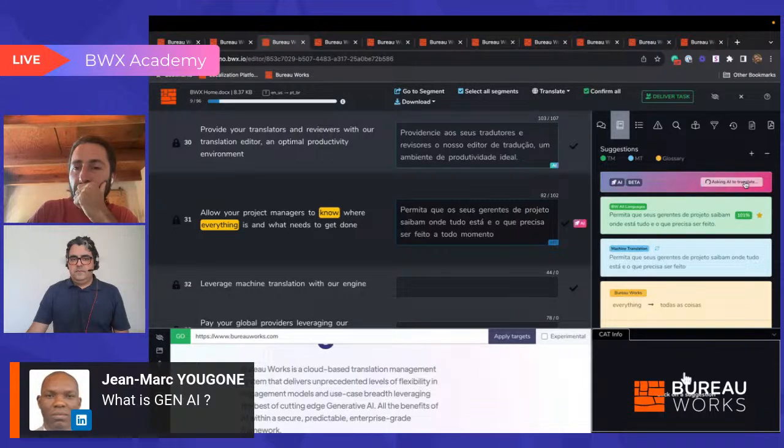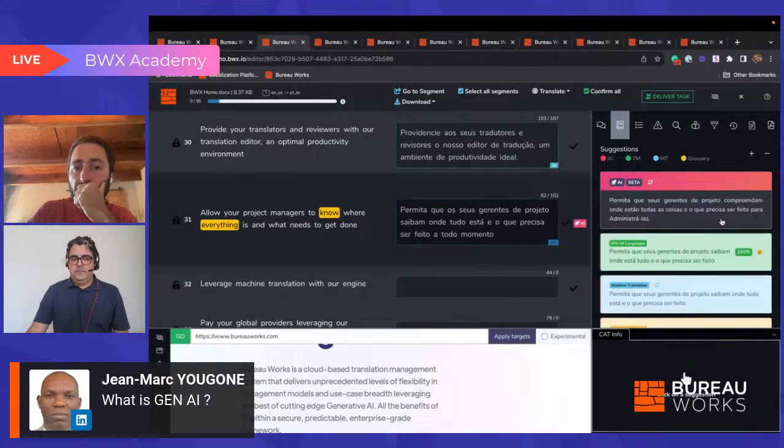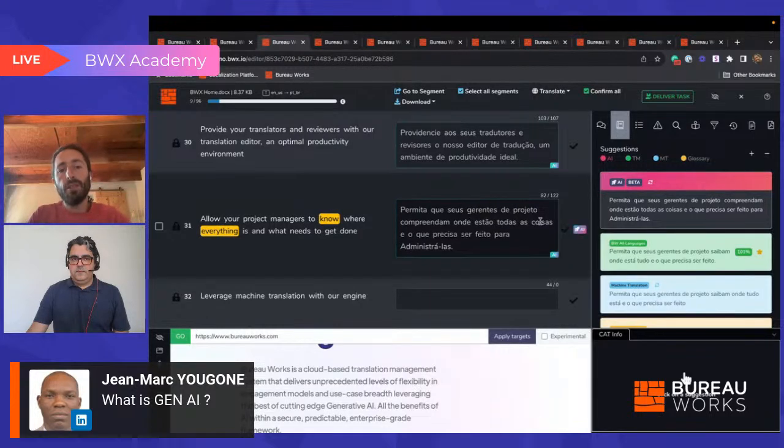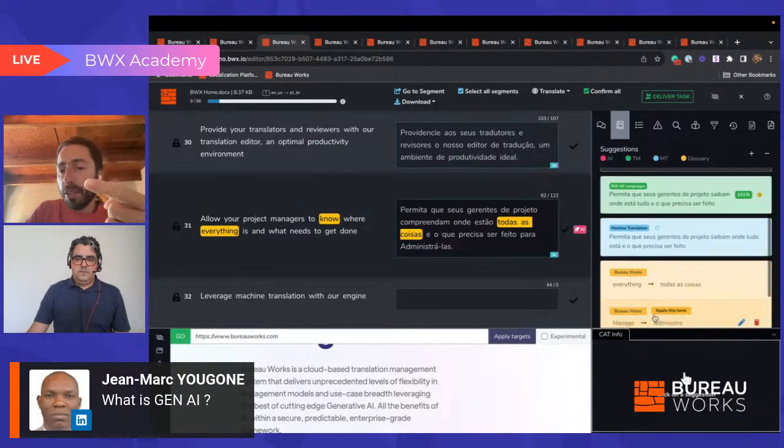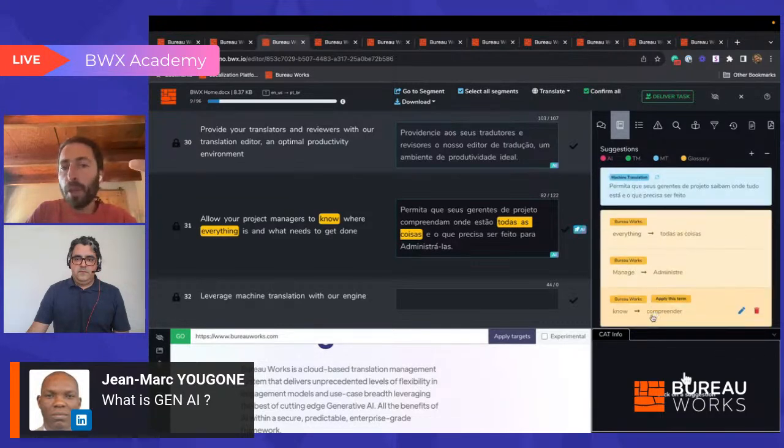And now what AI is going to do is learn from this. So you can see it's trying to apply the glossary here in "todas as coisas". And this is what's so cool, right? In the glossary, I taught it that "no" should be "compreender", but the generative AI is able to probabilistically infer that if it applies "compreender" in a 1-to-1 ratio, it's going to create a sentence that's not going to sound right.